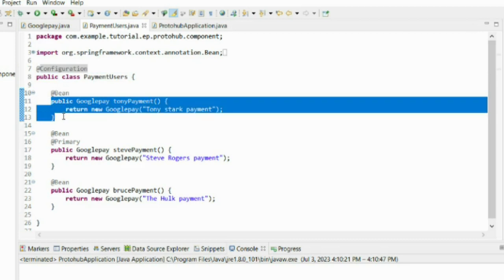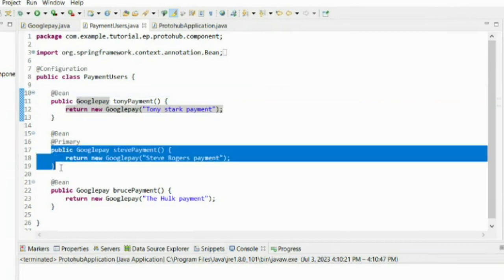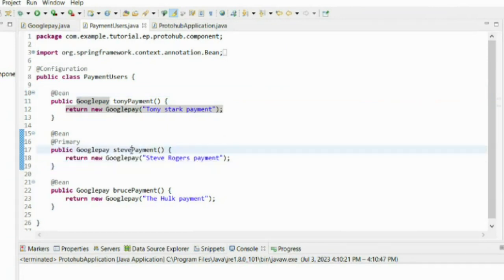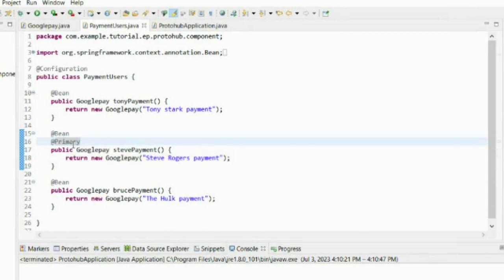Now let us create 3 beans of type Google Pay. So, first create a method named TonyPayment of return type Google Pay and annotate the method with bean annotation. Then, create a method named StevePayment of return type Google Pay and annotate the method with bean annotation and annotate the method with primary annotation.